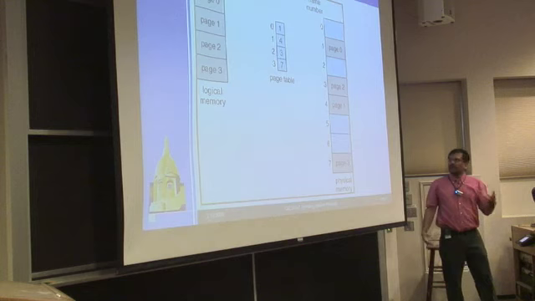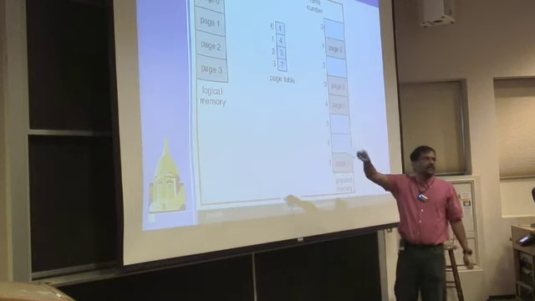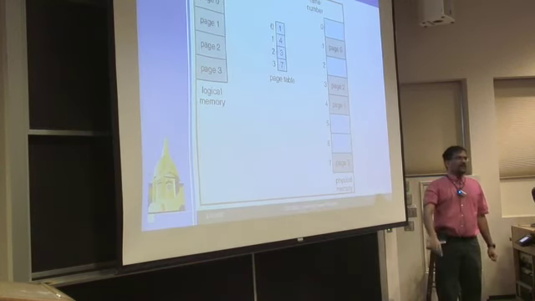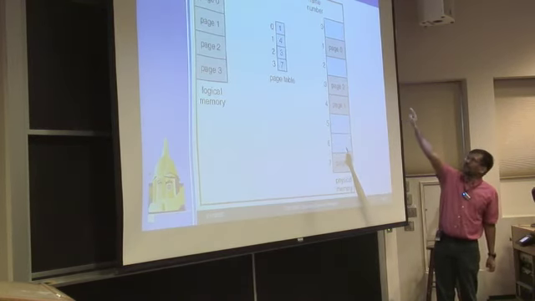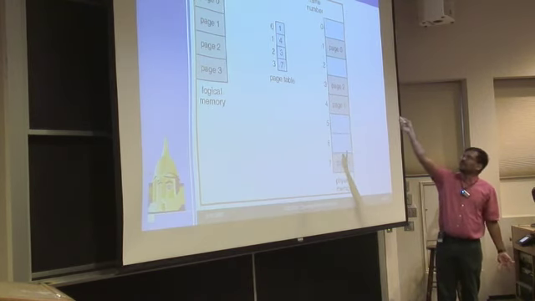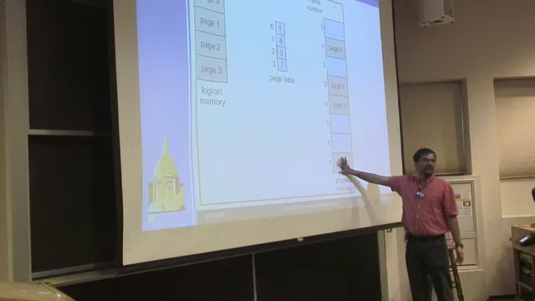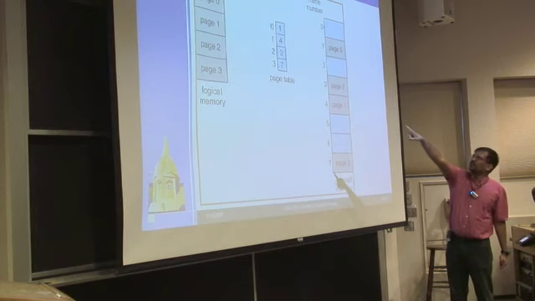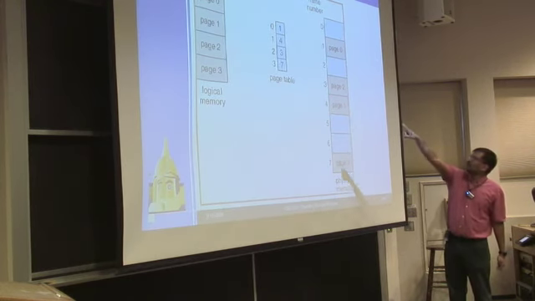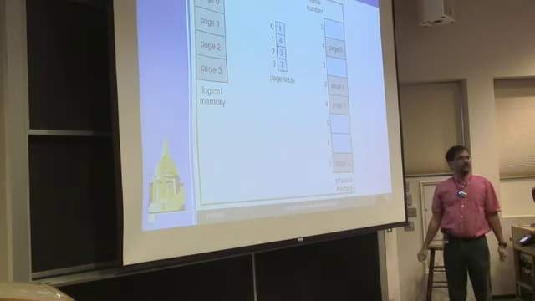And now a little more examples. In the logical memory, if you had page 0, 1, 2, and 3, the operating system creates this page table and tells the hardware that for this process, I'm going to use this page table, starting from there to here. The first entry happens to be 1. The next entry happens to be 4. The third entry happens to be 3. And the fourth happens to be 7. That means on the physical address space, page 0 happens to be on frame 1, page 1 on frame 4, page 2 on frame 3, and page 3 on frame 7.